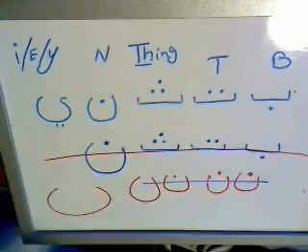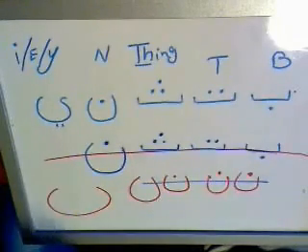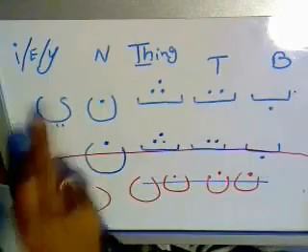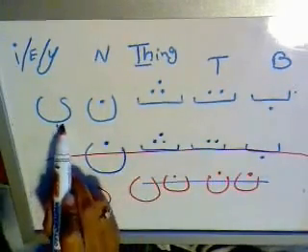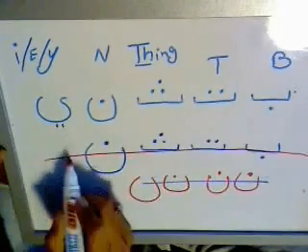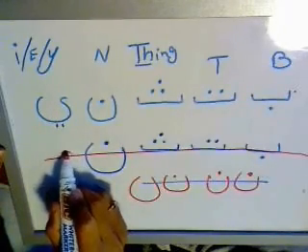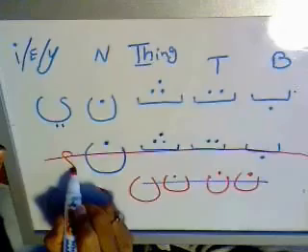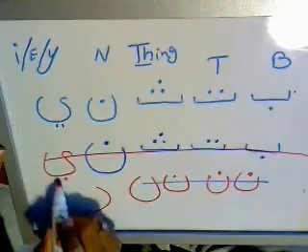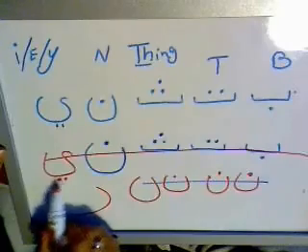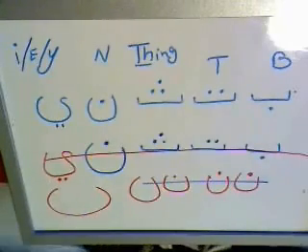Then we have the ya, which we call the chicken ya. Why do we call it the chicken? Because it somehow looks like a chicken, and it has two legs underneath it. So I begin writing the chicken. I go down, I turn up, and I put two legs of the chicken. I don't forget the legs. Okay, this is the ya.